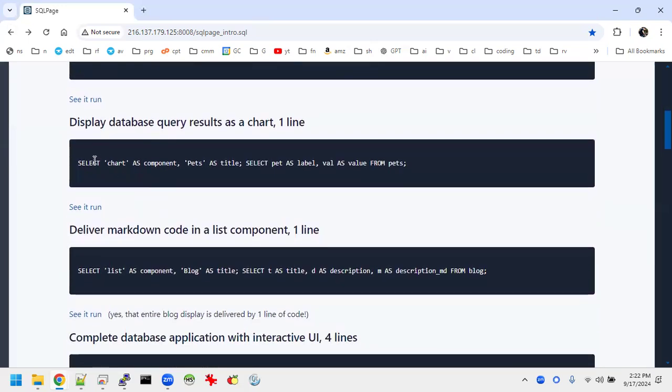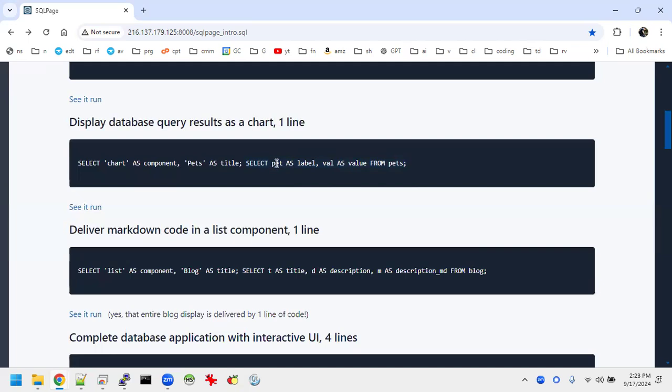The next example displays a chart component with this title text displayed at the top as the title. And for each of the values displayed in the chart, we're going to have 2 columns selected from the pets table.